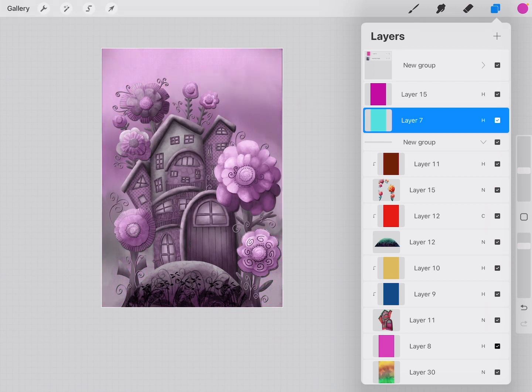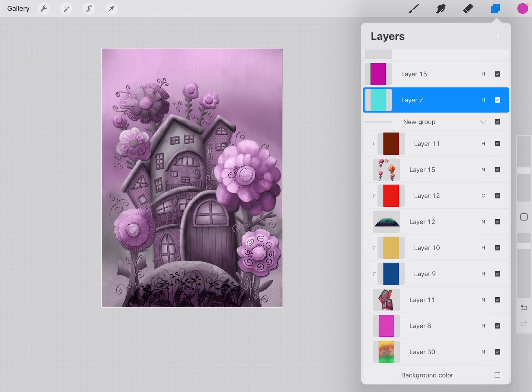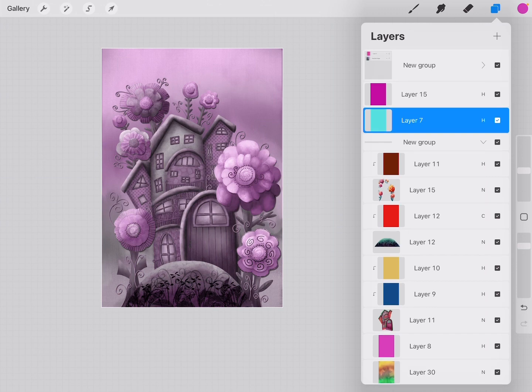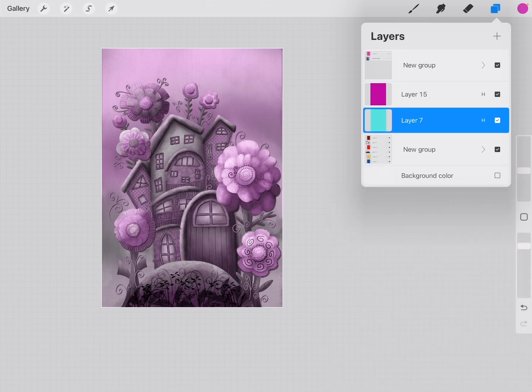If I turn off the background pink, I get a brighter background, which is not what I want, so I keep it on, and I like the grayish tone down here going up into a purple sky. And so you could sit in here and play with different layers of color and just play around until you get something you want. It's a lot of fun to use layers in your work.